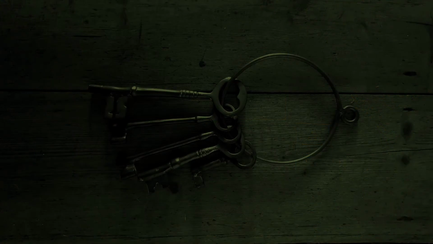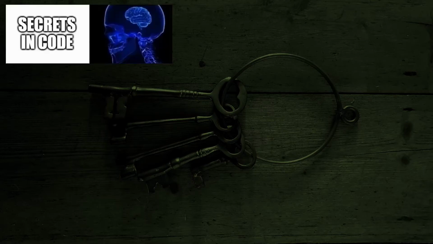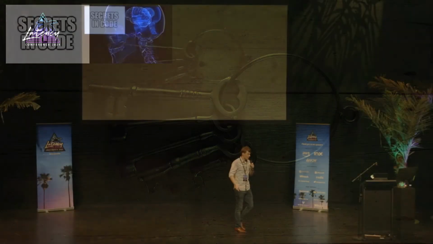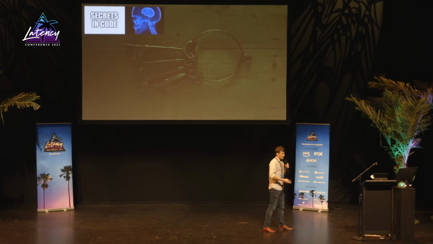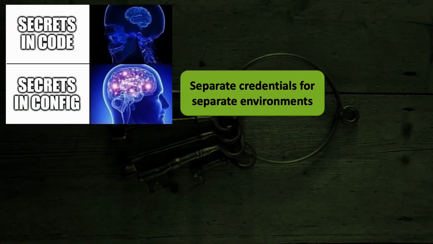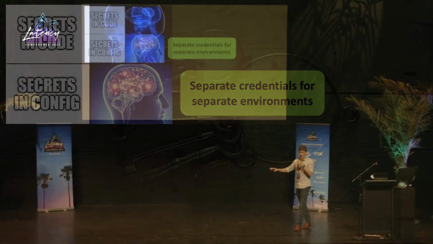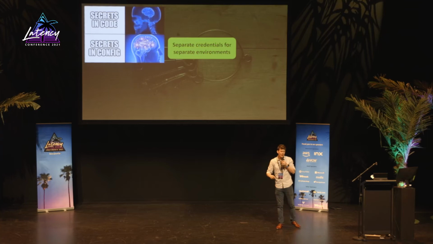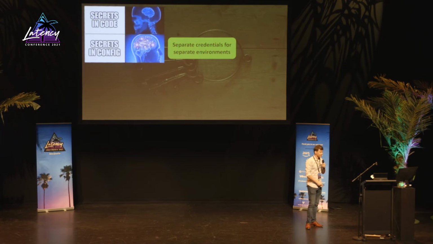And so those secrets we were dealing with before, they're the keys to the castle, right? We want to make sure we look after them. And there's a few different ways we can do that. But keeping secrets in your code base sucks, and we sort of implicitly acknowledge that. It's inflexible, and although a leak of your code base is pretty catastrophic, it shouldn't also mean that your production environments are immediately owned. Secrets in config is a bit better, and now we can do some segmentation, right? If someone smashes your dev environment, they haven't also smashed your prod environment. And it also helps to minimize accidentally sending test data to your production customers.